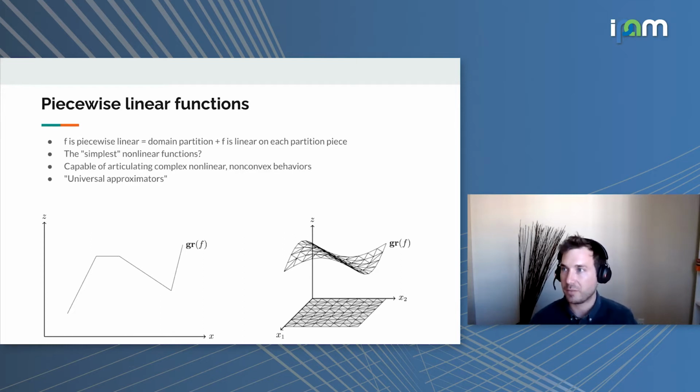Okay, so just to make sure everybody's on the same footing to start out with, I'm just going to describe what a piecewise linear function is. It's a quite simple object. The idea is that you have some function, you have a partition of the domain of that function into pieces, and then your function is going to be linear on each of those pieces. But the linear part can vary as you move across these different domain pieces.